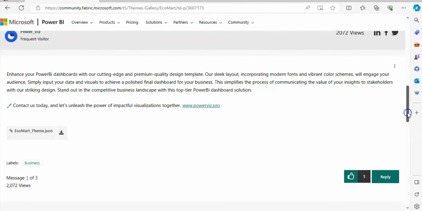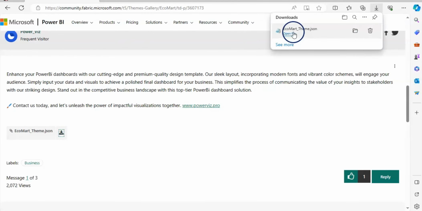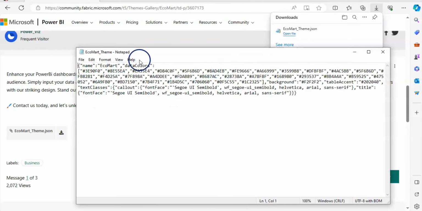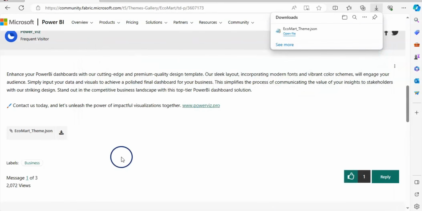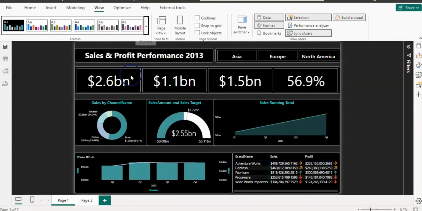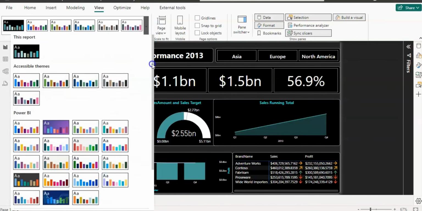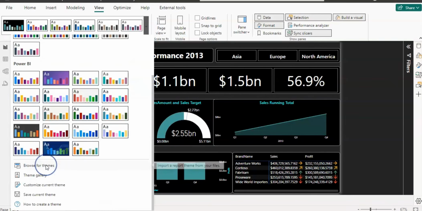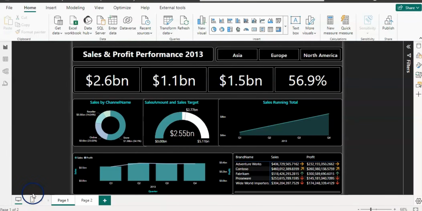If you scroll down, this is the theme file, and if you download it and open the file, it is a Notepad file, you will see the JSON in it. You can just download it, go back to your Power BI, and from the View tab, you can expand these themes and browse to that theme wherever you saved it. So that is about the theme.